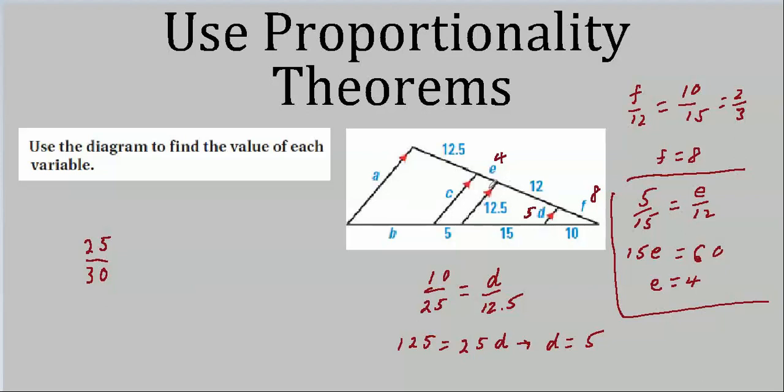Should be the same as the ratio of this over this. Which kind of makes sense. The closer this gets to this side here, the longer this part gets, and the closer this fraction gets to 1. Which makes sense, because if you move this far enough, it's going to be right on top. It'll be the same segment, and the ratio will be 1. So there's a certain sense to this. And that equals, pardon me, 12.5 over C.